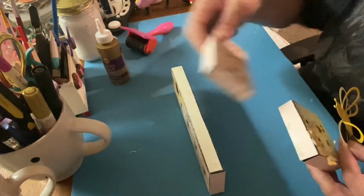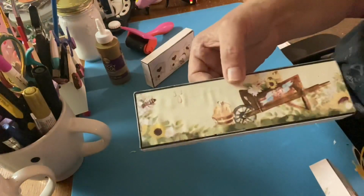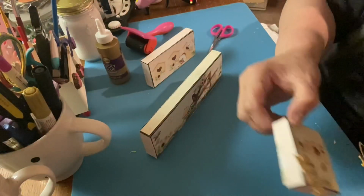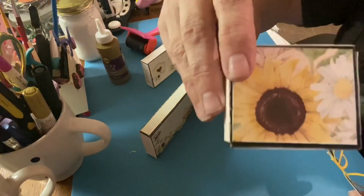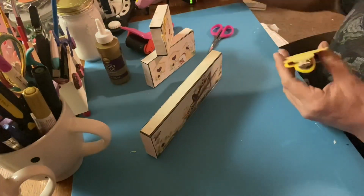Okay. Off camera, I went ahead and got the rest of them glued on. You guys did not need to see that train wreck. But aren't those blocks beautiful? Oh my gosh, I love them so, so much.